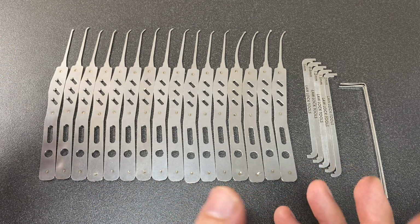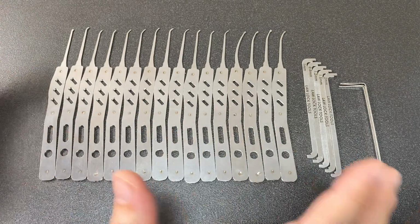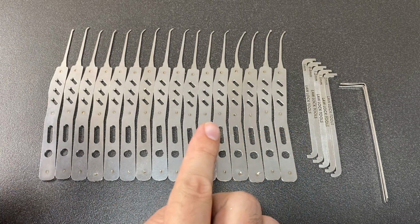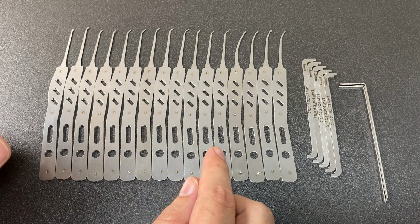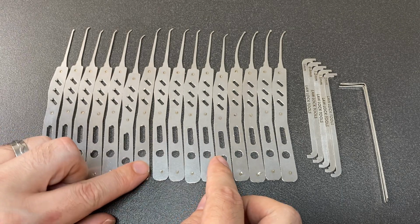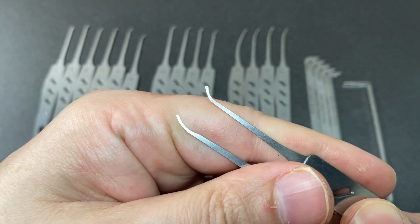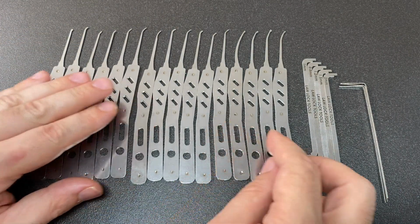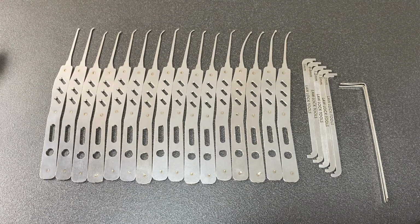In terms of what I might want to see in this kit which isn't in there, I'm not going to say rake really, because you can always buy a rake set if you like rakes. It's nice to have an SPP set like this. I think it just needs, and I know it sounds strange, one extra deep hook. I'm just trying to find the deepest non-deforest hook, and it's possibly this one or this one. Some are quite similar, and don't get me wrong, these are relatively deep hooks, but I could do with one which is just a little bit deeper in this set. So other than that, I can't think of anything else I'd really like to see on this. So that's basically my conclusion.